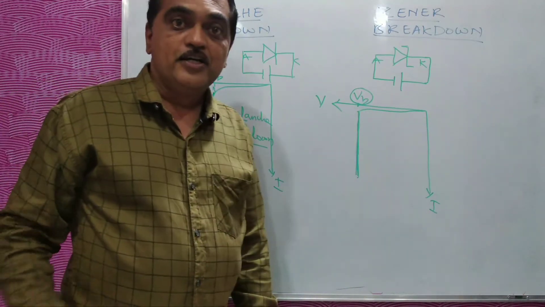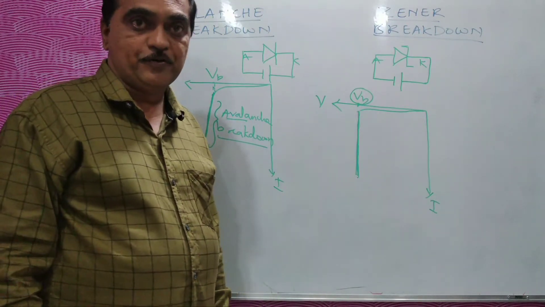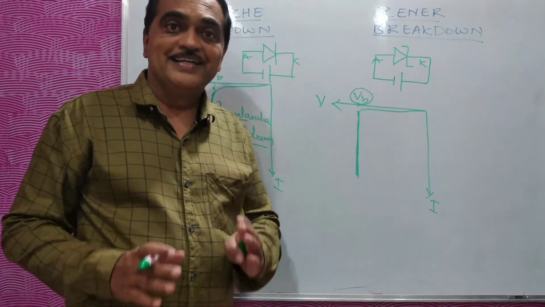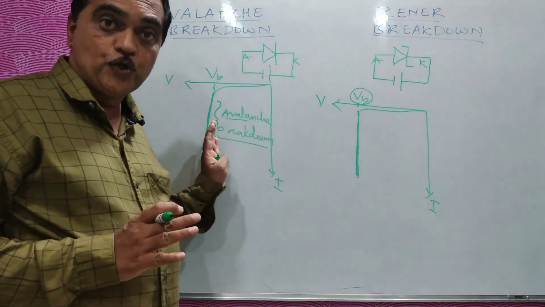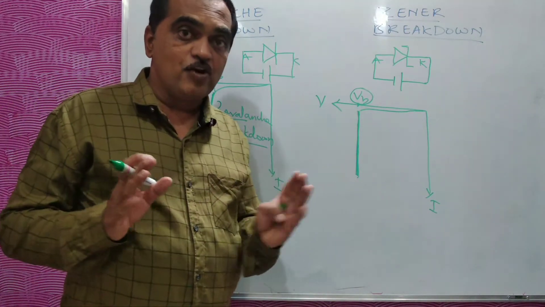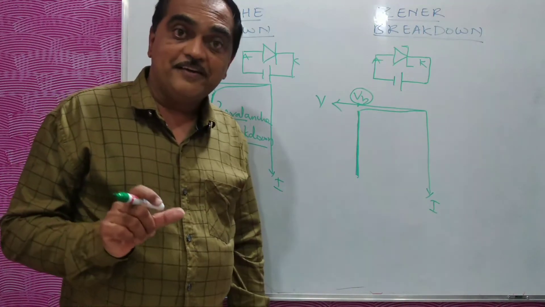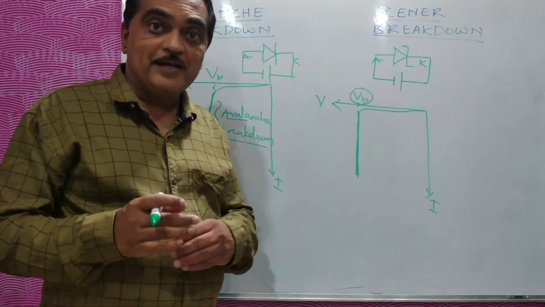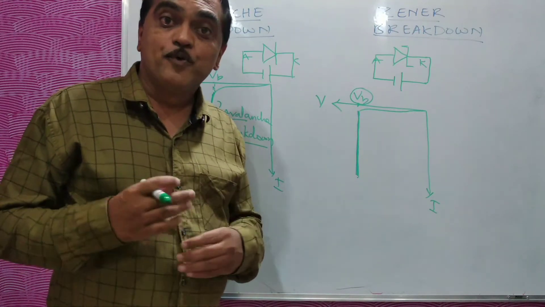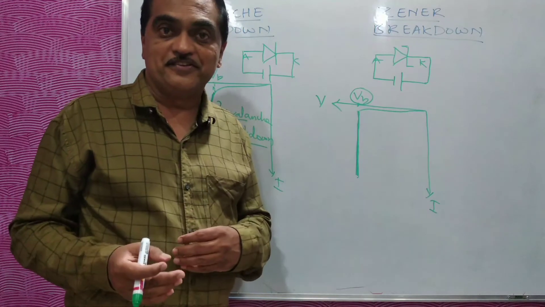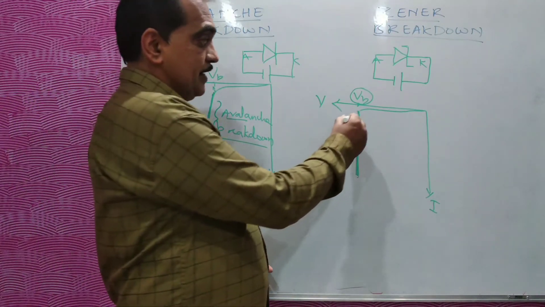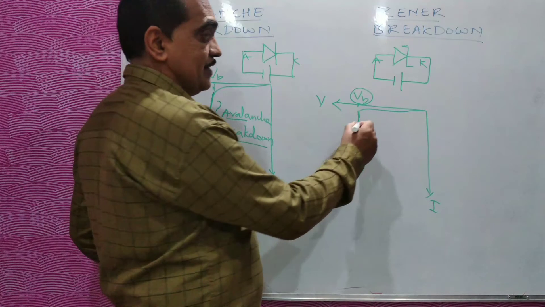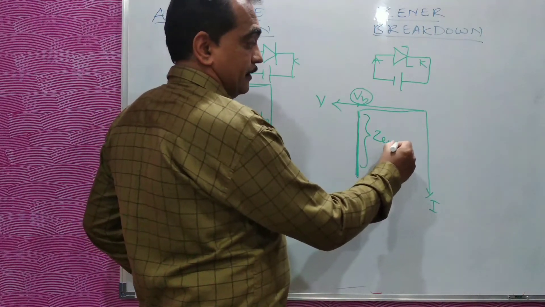And because of this, it can be used in a voltage regulator. This increasing current happens because the depletion layer is narrower compared to a normal PN junction diode — there is not much area of the depletion layer. And because it is heavily doped, the electric field of that depletion layer is strong. That strong electric field will break many bonds of the atoms in the depletion region and produce many free charge carriers, which help in the increase of reverse current. This is called zener breakdown.